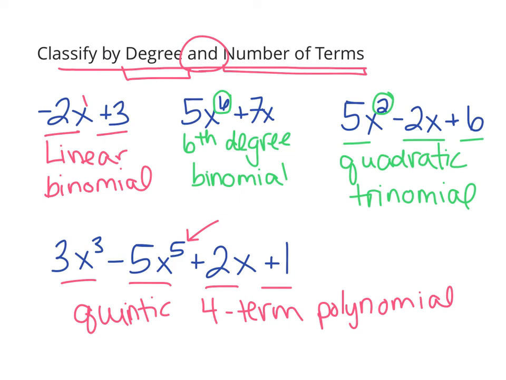And so remember, standard form actually puts that first. So we should really be rewriting this as negative 5x to the 5th plus 3x cubed plus 2x plus 1. That would put it in standard form. Highest power, then the next highest, then the next highest, and so forth. Leading coefficient would be negative 5. The other coefficients are a positive 3 and a positive 2. And the constant in this example is 1. So just a couple of review on some of that vocab there.